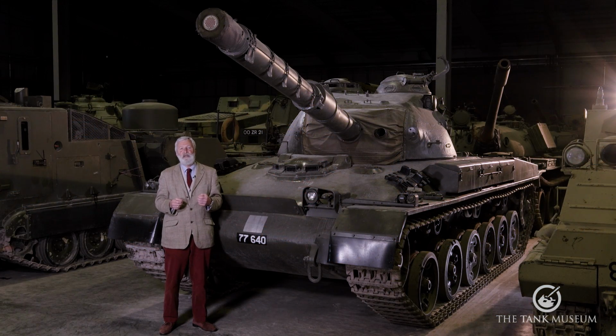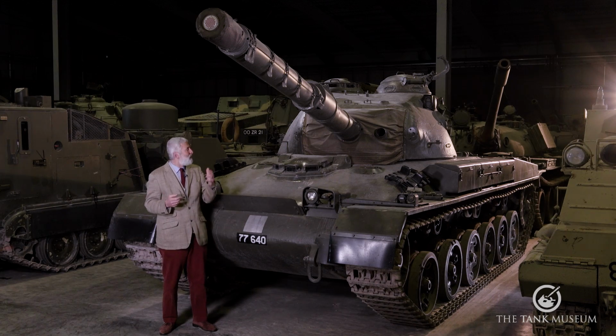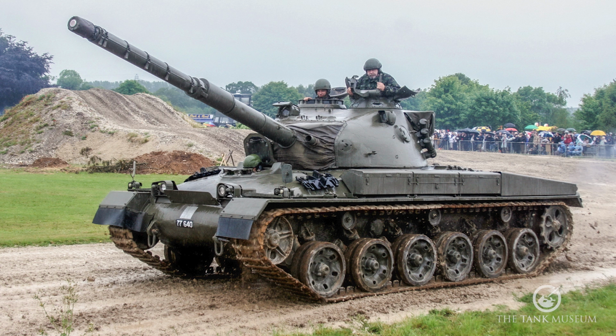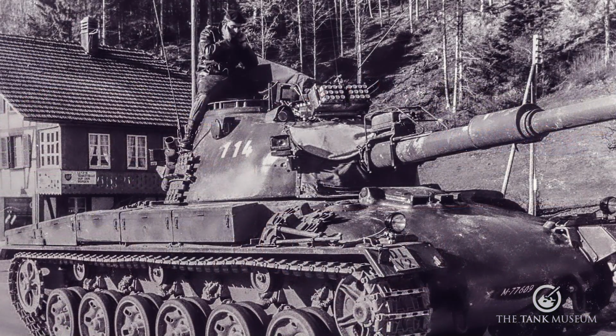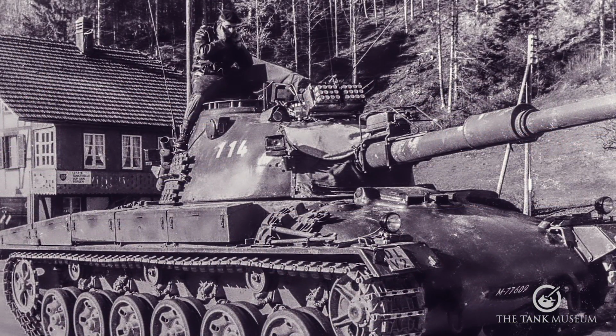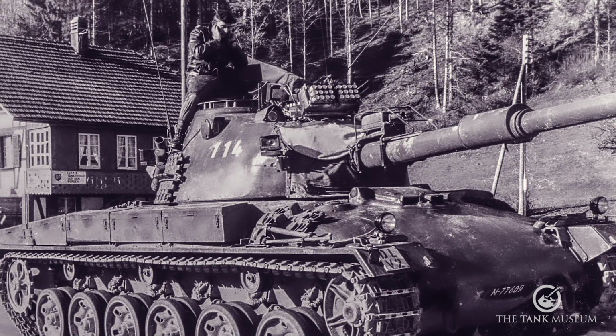So what do you get for a PZ61? Well, this is our PZ61 here. From the point of view of what they've designed, they've gone for a cast hull and a cast turret. That's done by the Fischer company in Switzerland. And it ultimately means you've got about 120mm of armour protection at the front and 120mm on the front of the turret as well. So quite good protection levels.